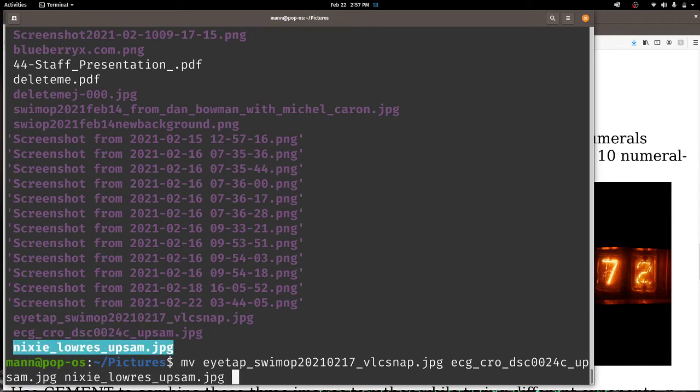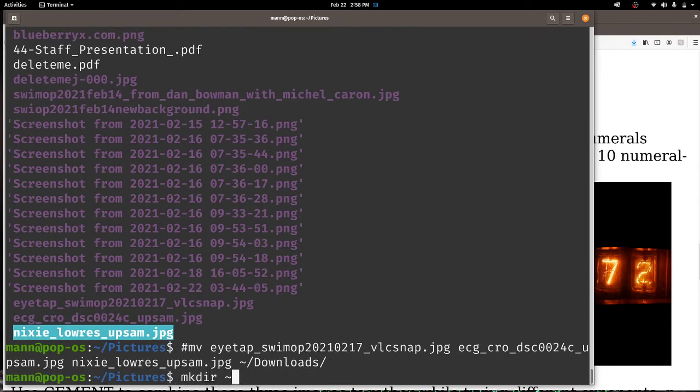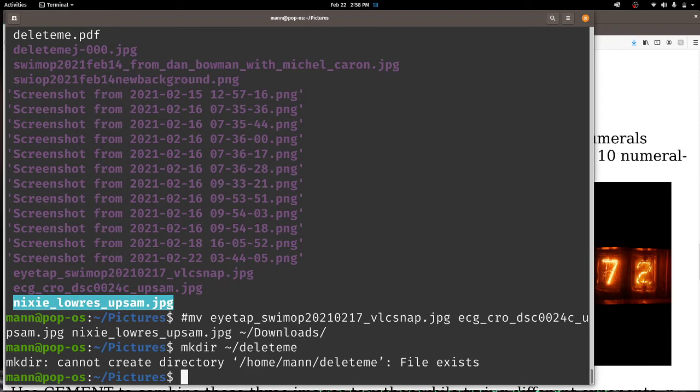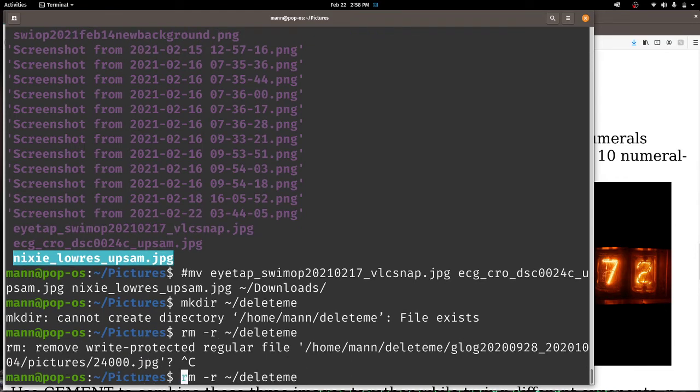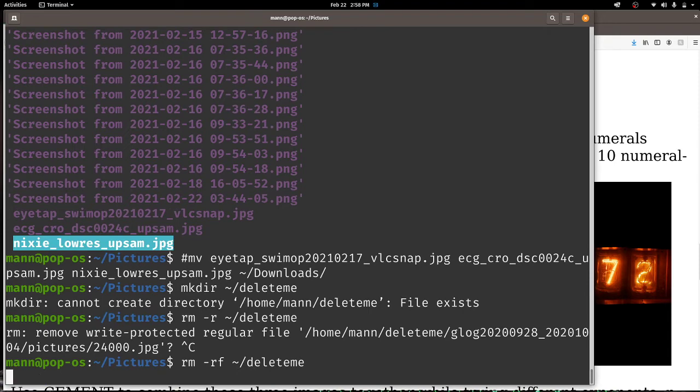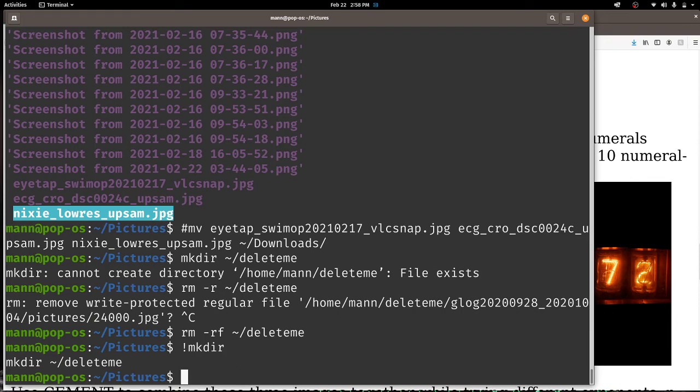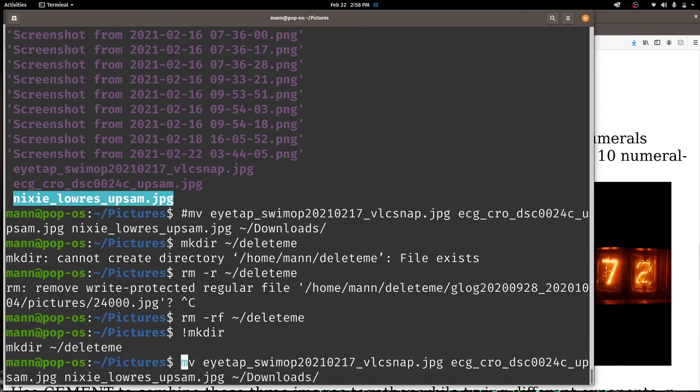These three images, I'm just going to move them into downloads, cement, or anywhere really. It doesn't matter where they are actually. You can put them wherever you want. Like I can just make dir tilde / delete me and put them anywhere I want. Move these images. They don't have to be in the cement directory. Into delete me.